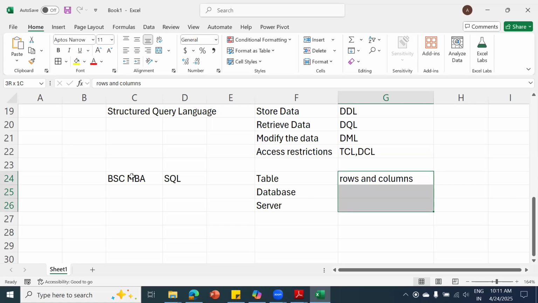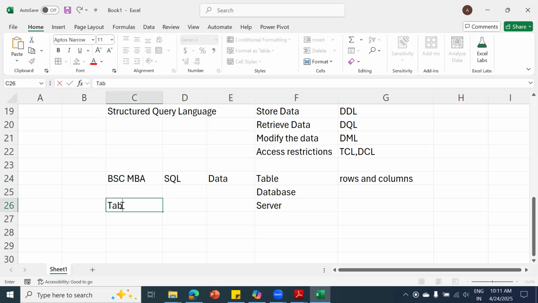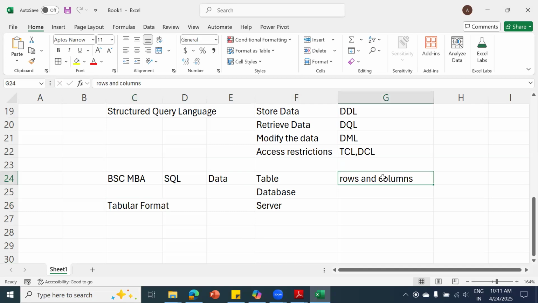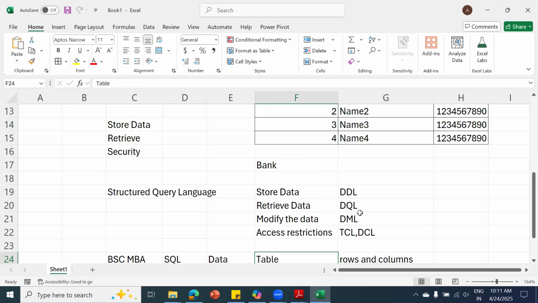Let me come here, guys. Whenever we talk about the word data, it's quite a generic word, and we use it a lot. But whenever you want to store it, guys, 99% of the time we store the data in tabular format. When I say tabular format, generally we use rows and columns. Using these rows and columns, we store the data. That's what we consider a table, because it's a structured way of storing the data.